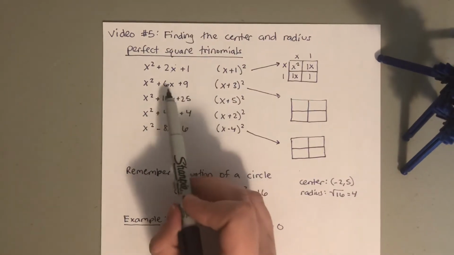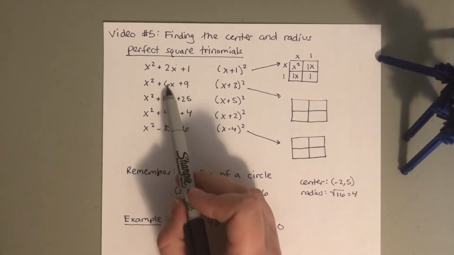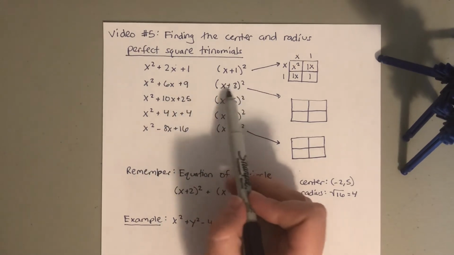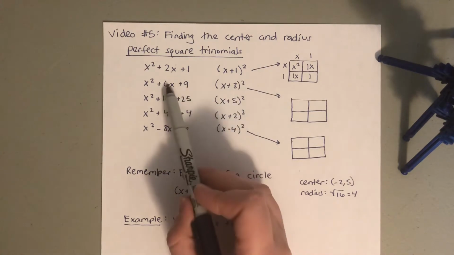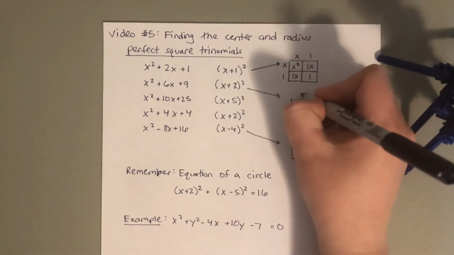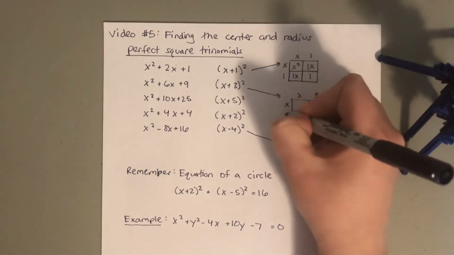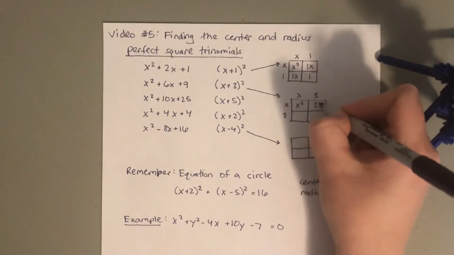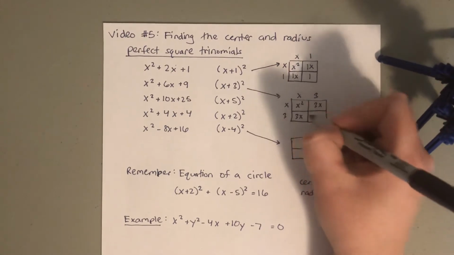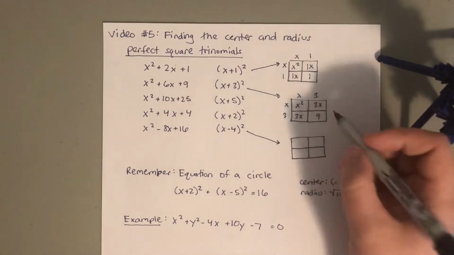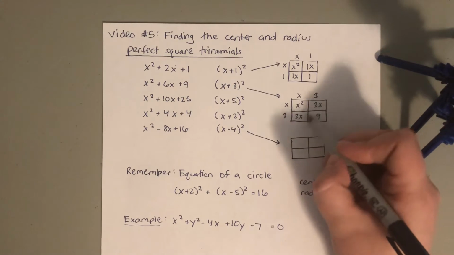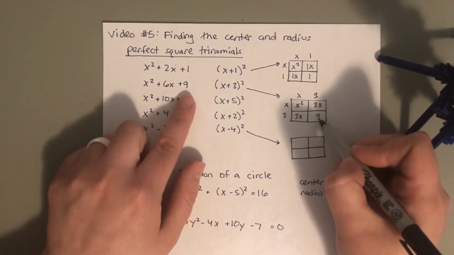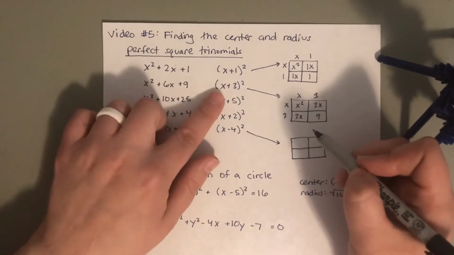The same thing works here. Because half of 6 is 3, and 3 squared is 9, you can write it like this with that x plus 3, where this number is always half of that number. So that would look like this, x plus 3, x plus 3. So we have x squared, 3x, 3 times x is 3x, and 3 times 3 is 9. These two right here give you the 6x from right there, and then 3 times 3 gives you the 9. So because that pattern holds true, we can write it like this.